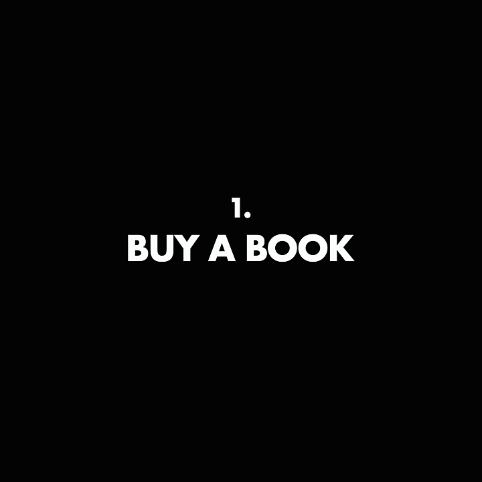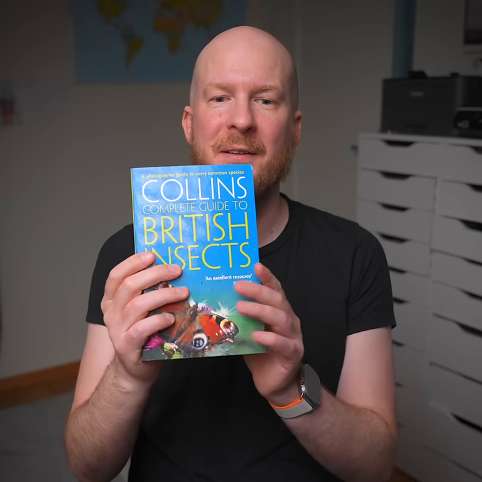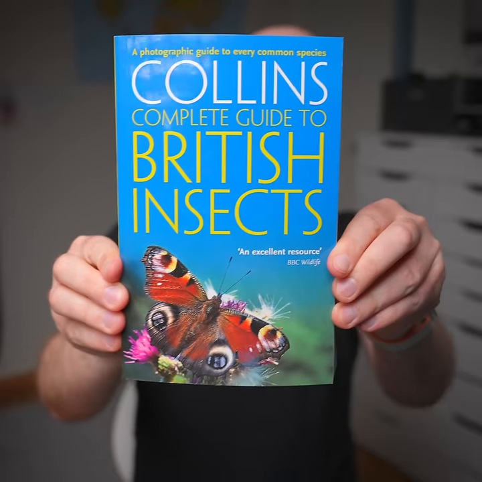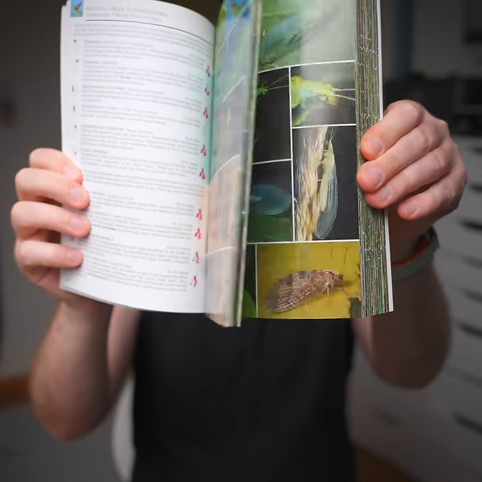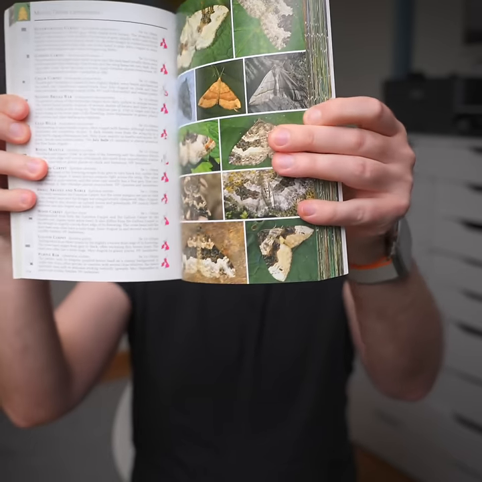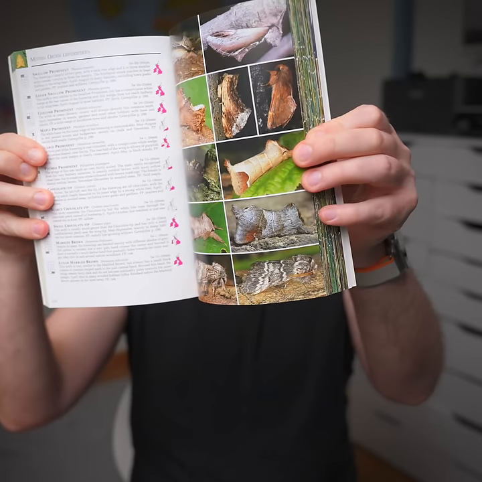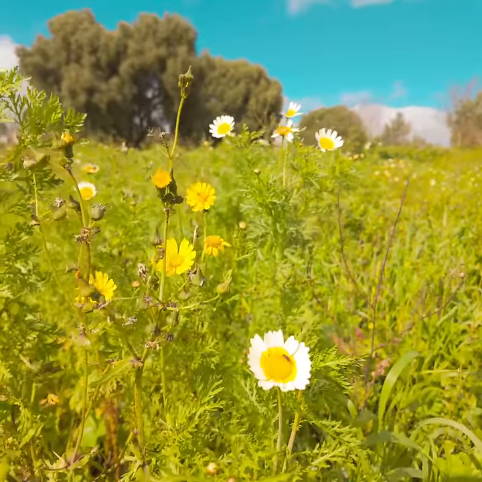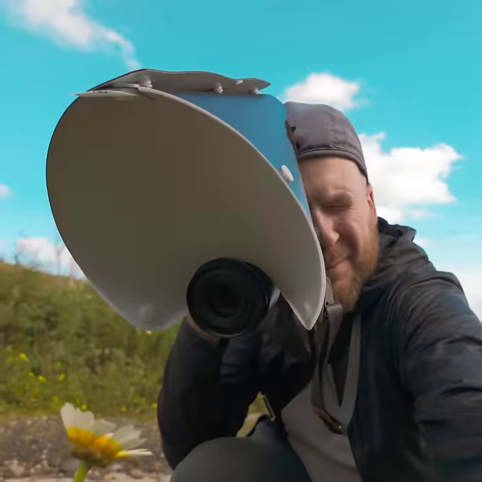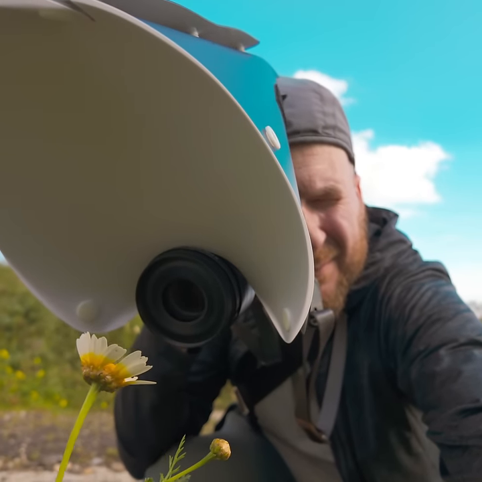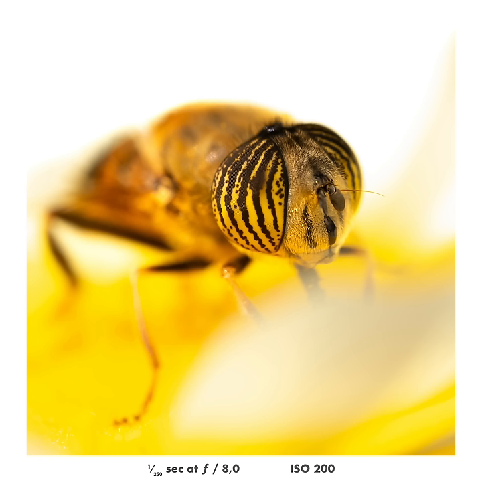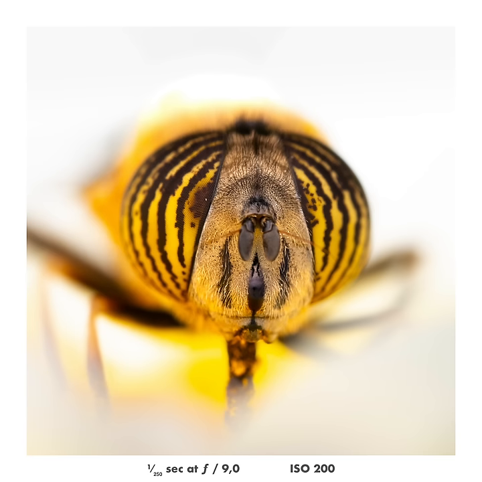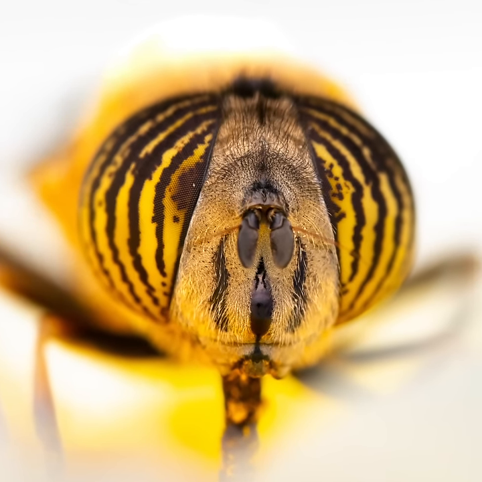Tip number one is about getting a really good guidebook to find the species you're after. This is a good book — it has lots of insect species common in northern Europe. It's specifically for Britain, and I don't live in Britain, but I couldn't find the Swedish version in print, so I took the one for Britain because it's close enough. What's good with having a book like this is that each insect in each location has a certain time span throughout the year where you can find it. For example, some species are only available between May and August, so it's really good to know which months you should look for a specific insect.